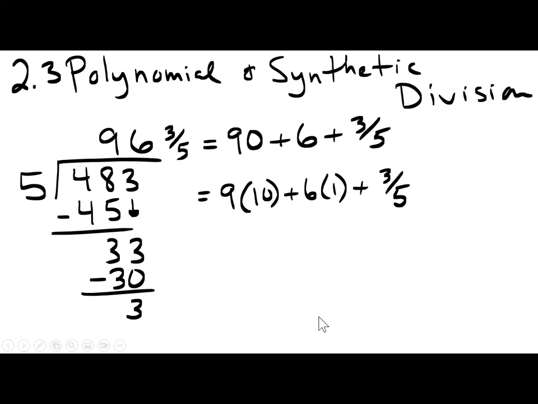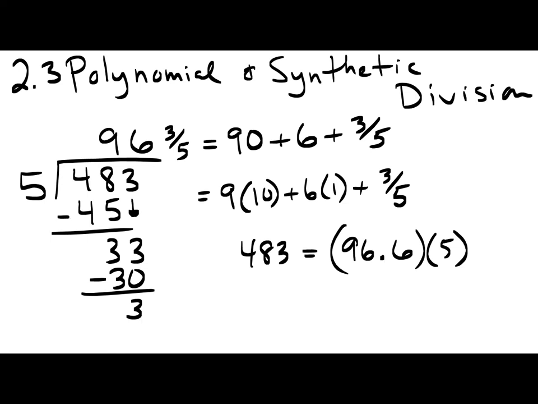Another way to write it was to write it like this: 483 is the same thing as, now the only thing is we got to use decimals here. So 3/5, anybody, as a decimal? What's 3/5 as a decimal? 0.6. Okay, so 483 is equal to 96.6 times your multiplier. We good? Is that still good? That's all true. We good? Okay.